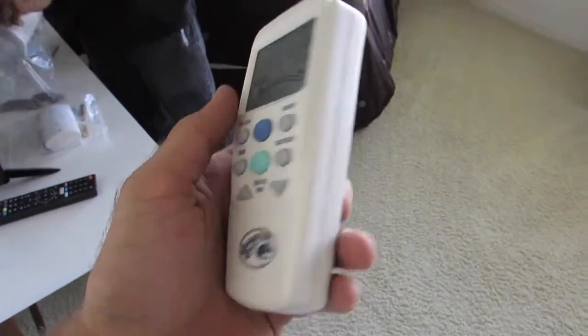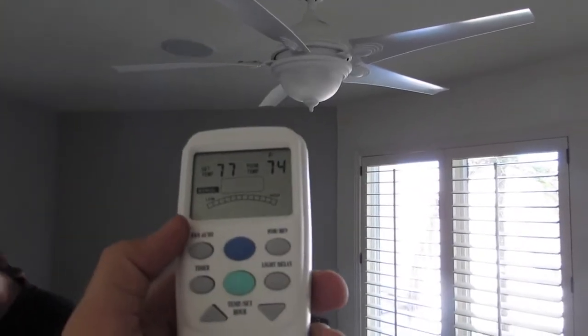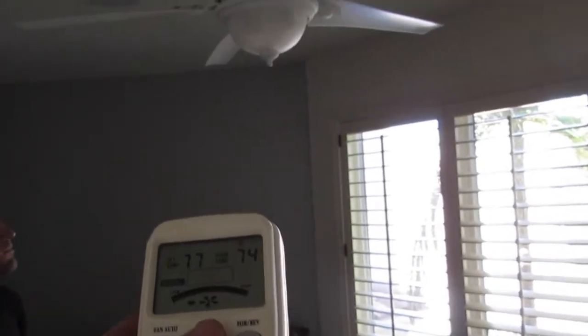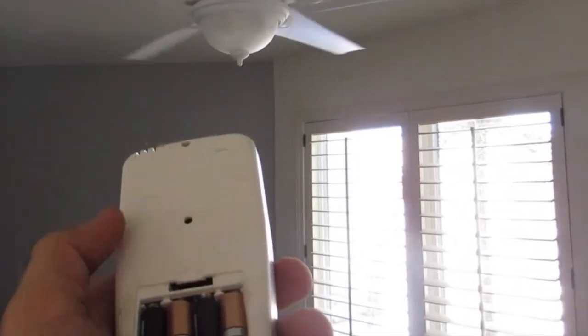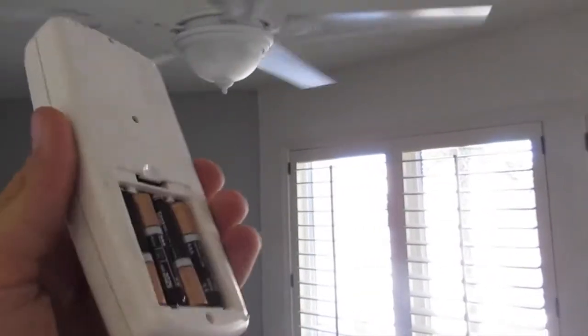All right, so there are 3 of these fans with remotes in this house and 2 of them aren't working. So this one works, no problem. And we're going to double check the fan. The fan seems to be working. Let's see if these batteries work in the 2 remotes that we suspect are dead.